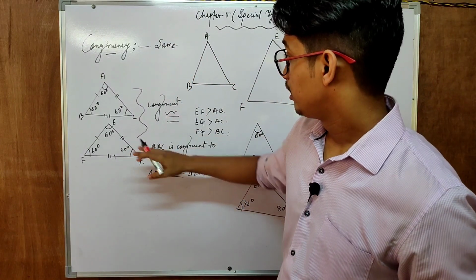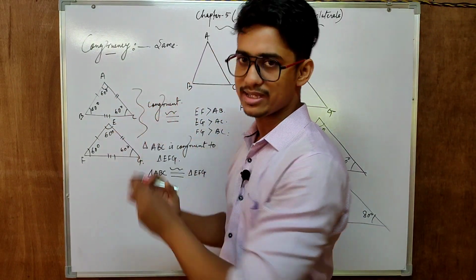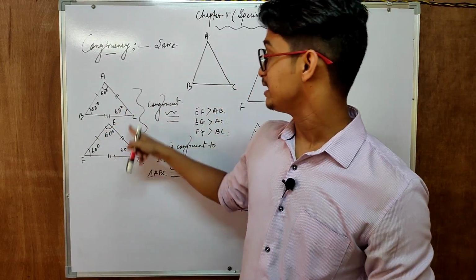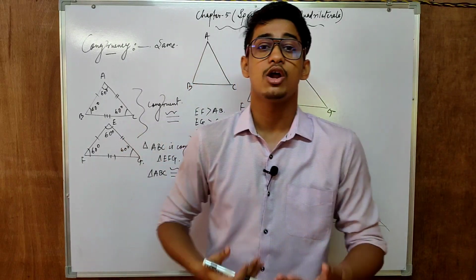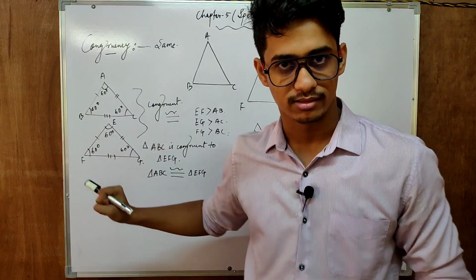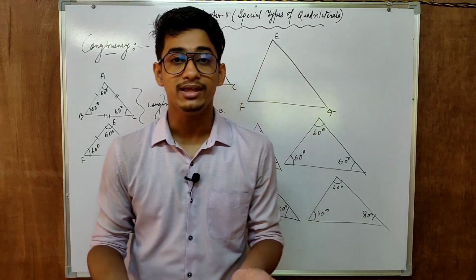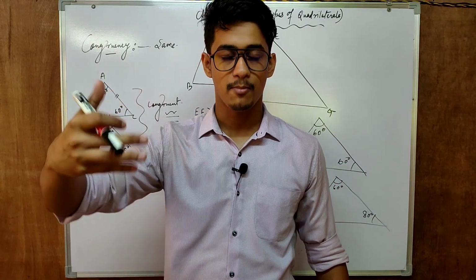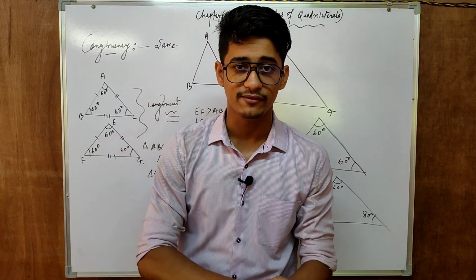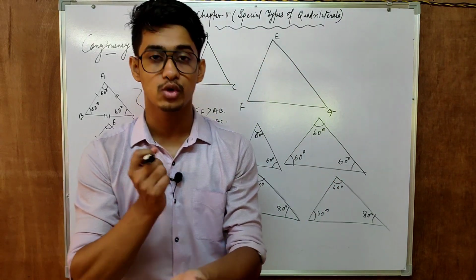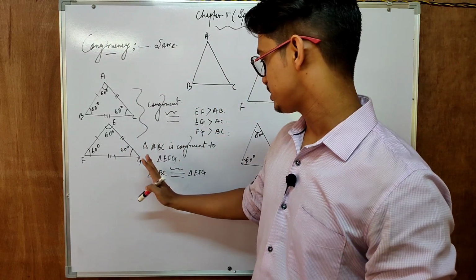Now if you see these two diagrams, every piece of data is given. All the three angles are given, and all the three side measurements are given. But in questions, we cannot always get this amount of data. It will not be the same case. But at that time, there are 4 to 5 congruency methods. By following those congruency methods, we can say that these two triangles are equal.